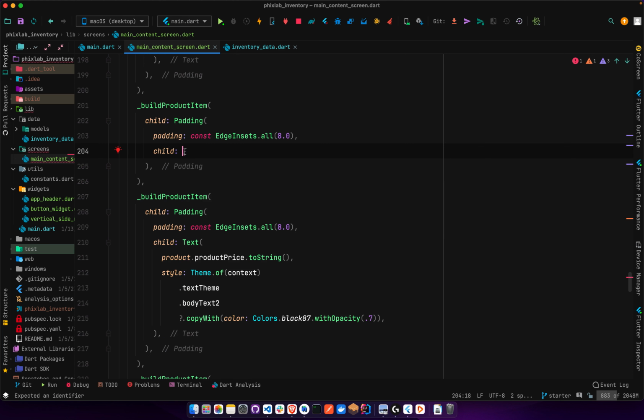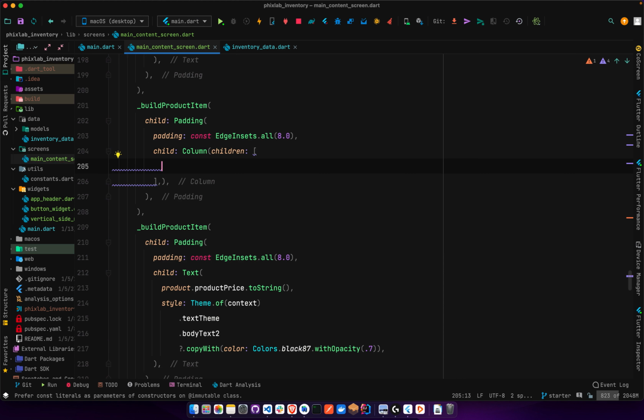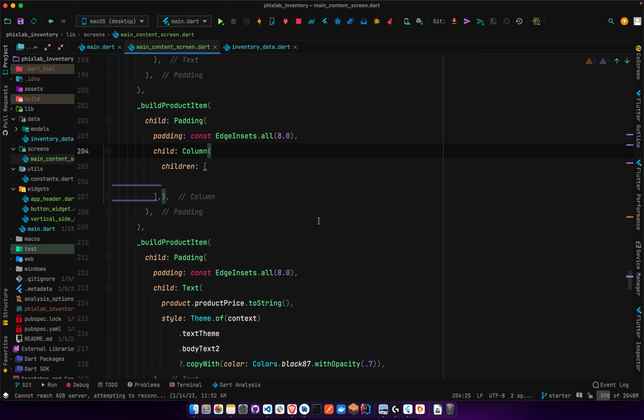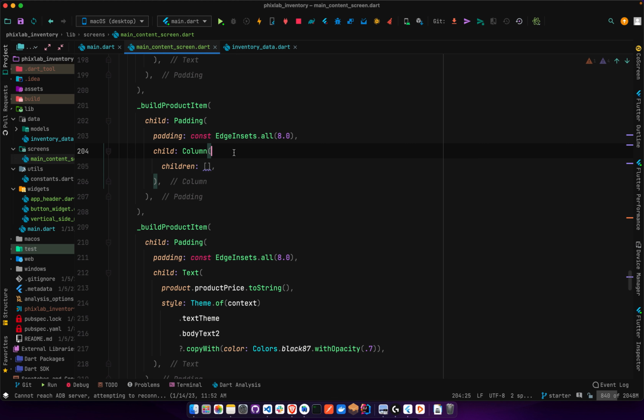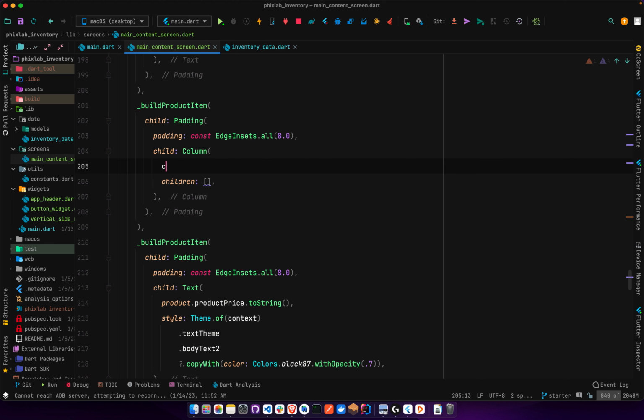So the first child of this padding is going to be a column, right? Column with children. And then for the first child, let me first do some alignment here. Because we want the variant count to be aligned with the initial position, I'm going to do cross-axis alignment on this column, cross-axis alignment start.